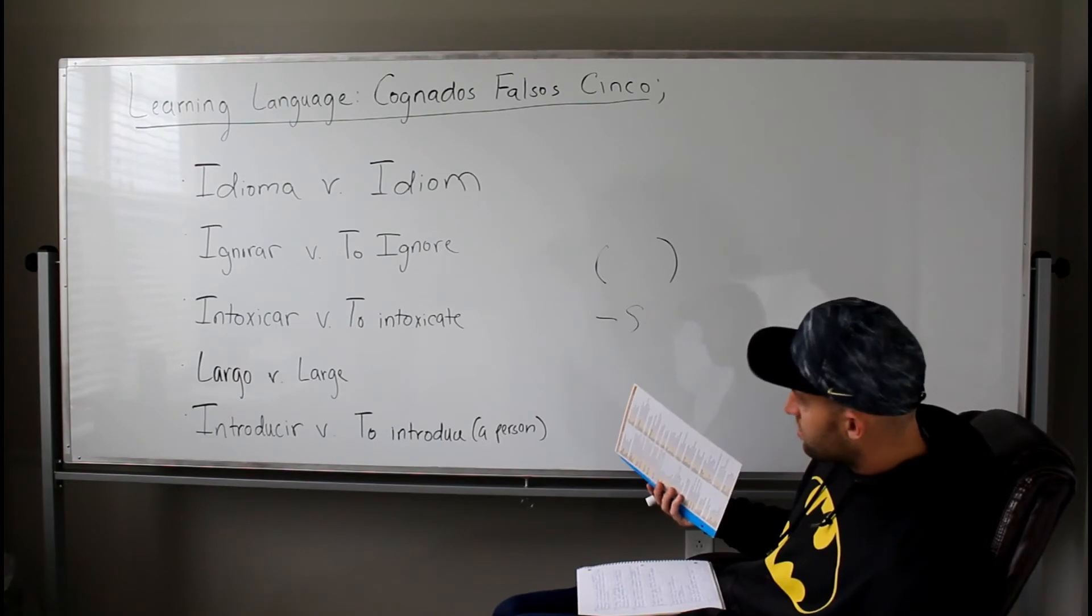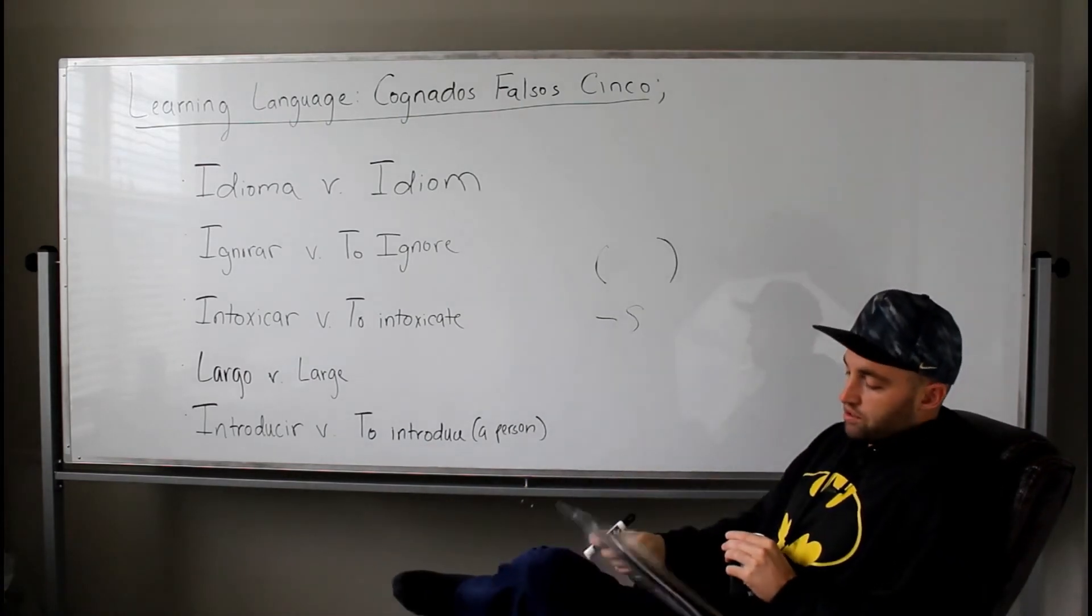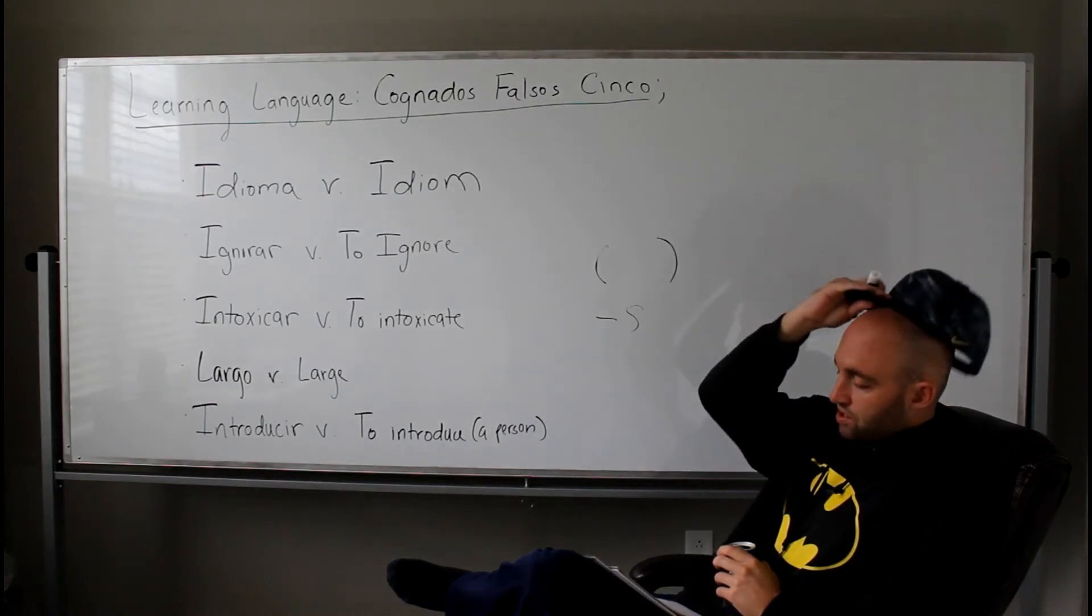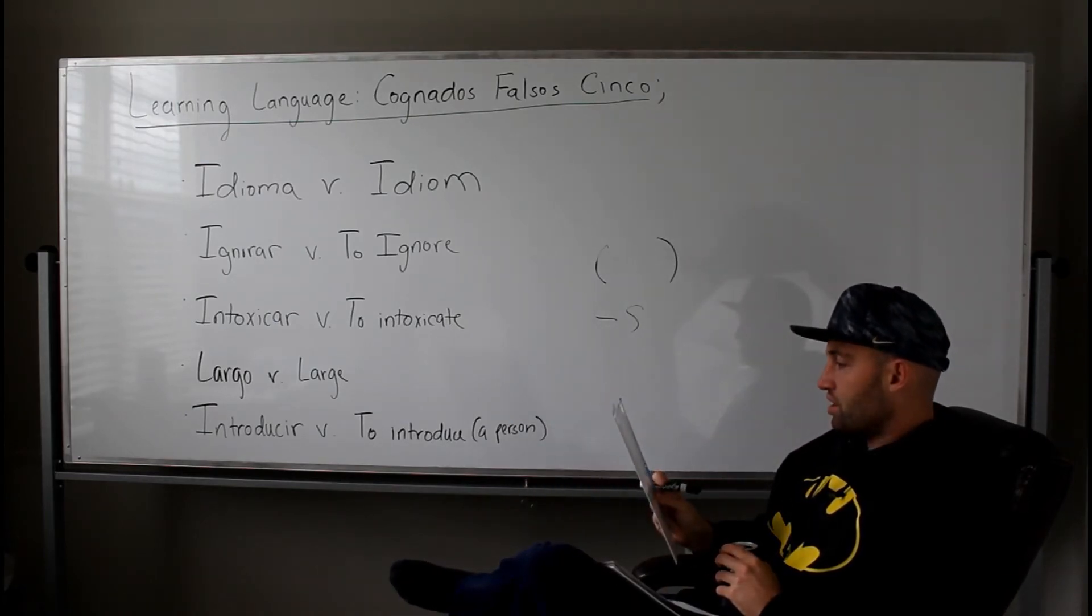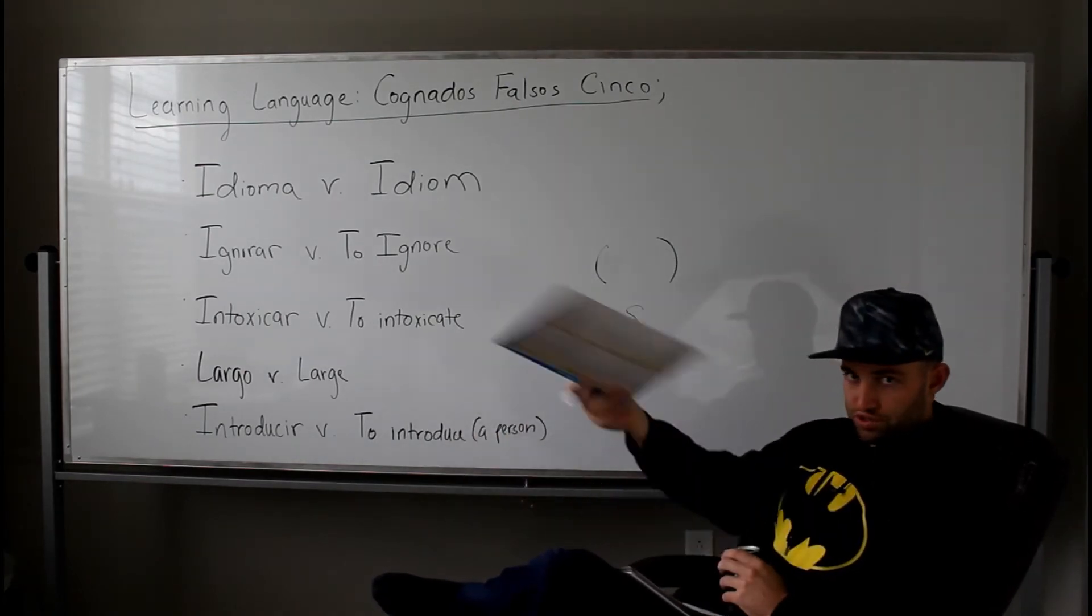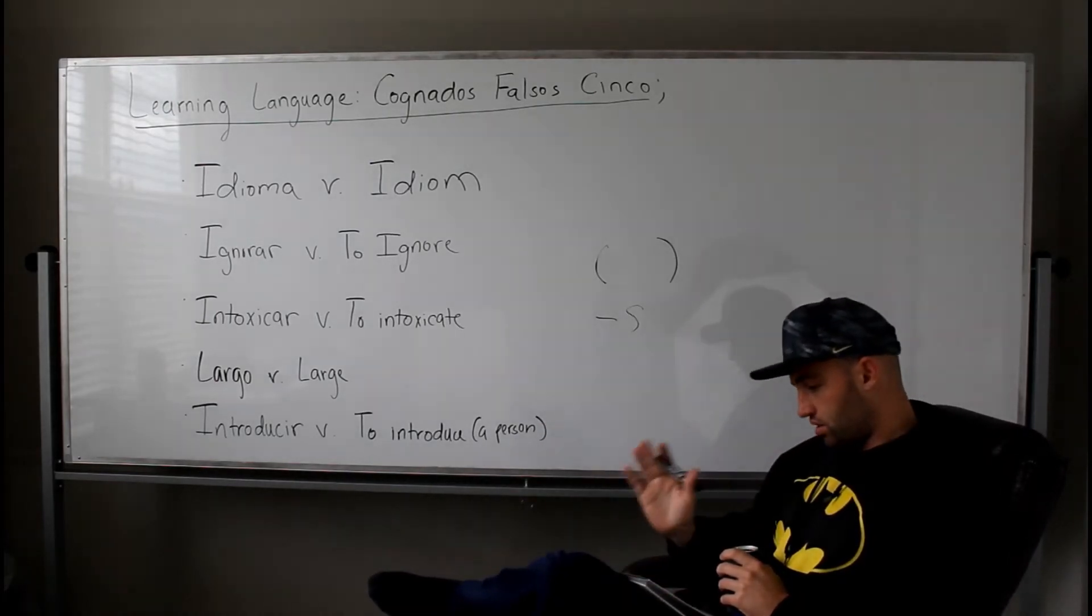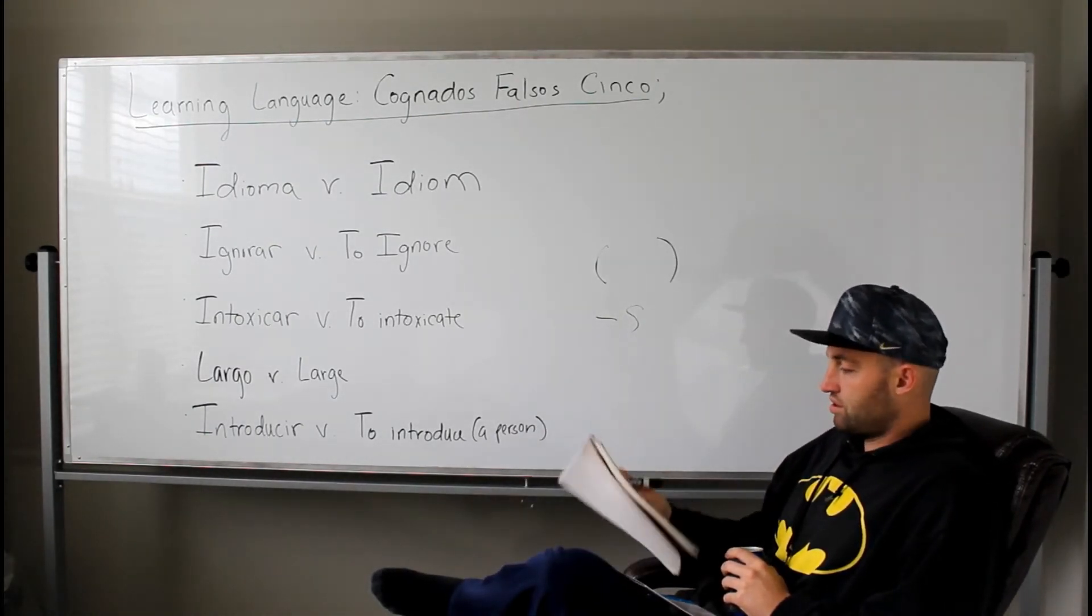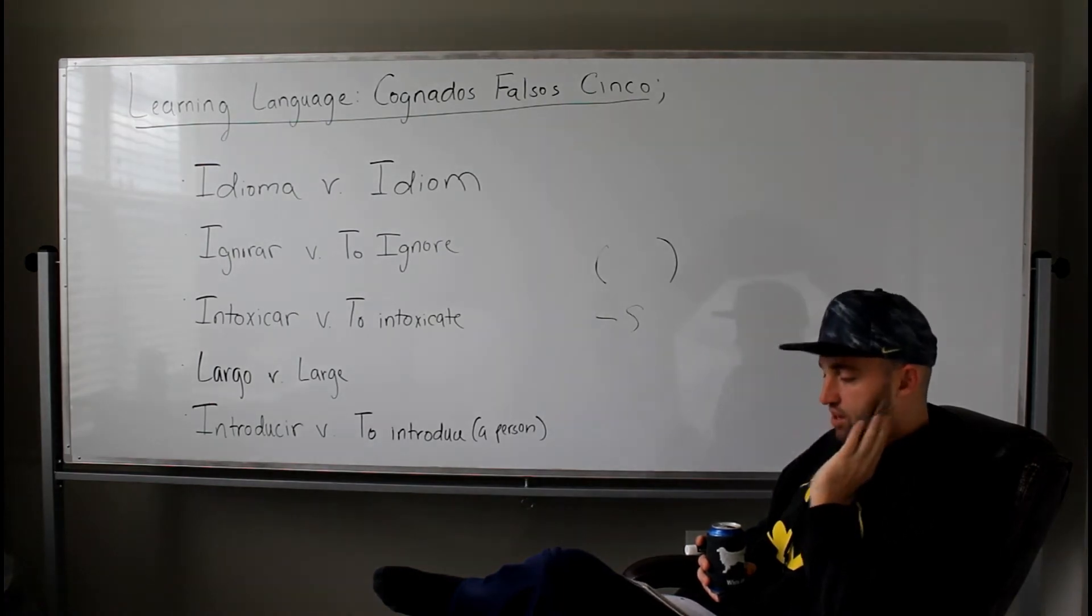Next, we have intoxicar versus to intoxicate. I would still say that would not be a sound cognate. But dictionary, my agreement, to poison, to intoxicate. They have emtohikar, to poison. In English, we have a clear definition between poison and venom. It's poisonous, and you eat something, and it intoxicated, gives you disease. It's poison. If something bites you, and it's venomous. So they're making clear differentiation in English. But they have entohikar, to poison, to intoxicate, emborrachar. A una persona, to intoxicate. Again, they give you a context.